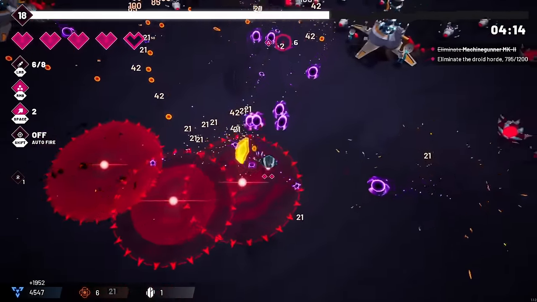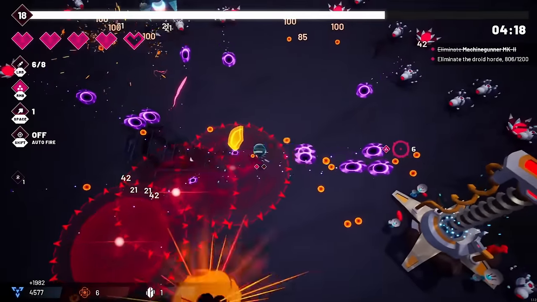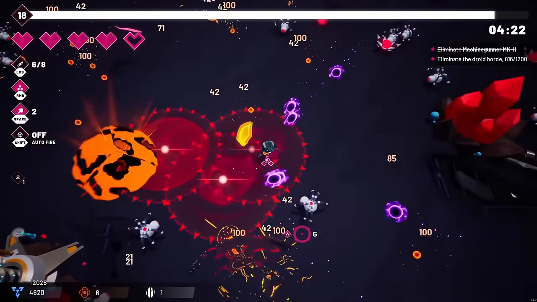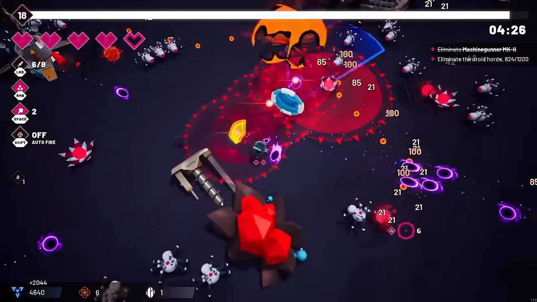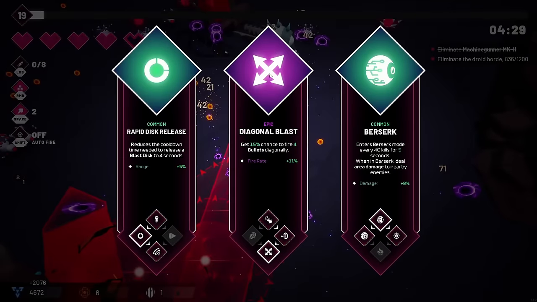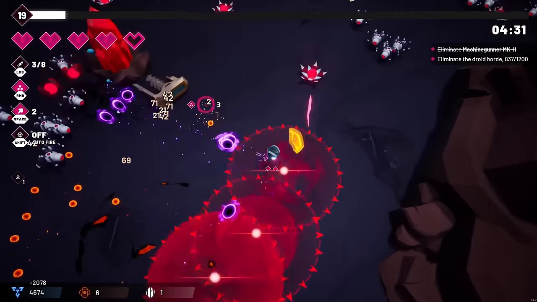I'd actually love to see a couple of upgrade trees that show up after you've completed them. So, if you get two of the lightning-related abilities, there's a lightning mastery tree that shows up and has its own unique effects. Fire 4 bullets diagonally? Absolutely.